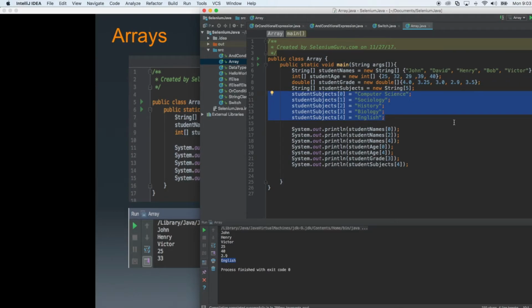So that's it for this array class. I hope you guys understood how you can create an array in Java. It's a little syntax heavy compared to other programming languages. So just be familiar with the syntax, how you can create an array in Java, and try to play around with it. The other thing we learned is the array index starts at 0, and you can get the element from the array using the array name and, in square brackets, whatever index you want: 0, 1, 2, 3, 4, and so on. We also learned about the other way of creating a string array, where you declare the size and add the array's elements later on, like this.